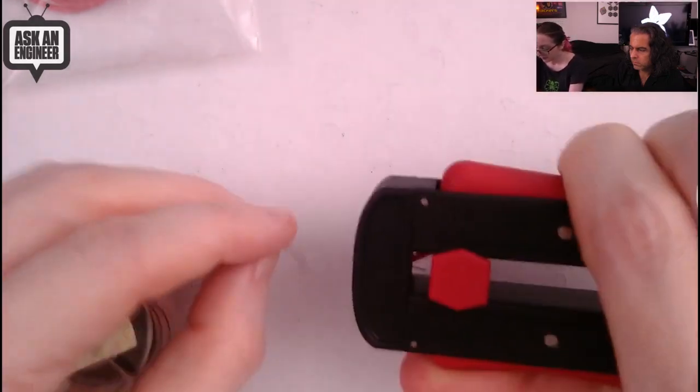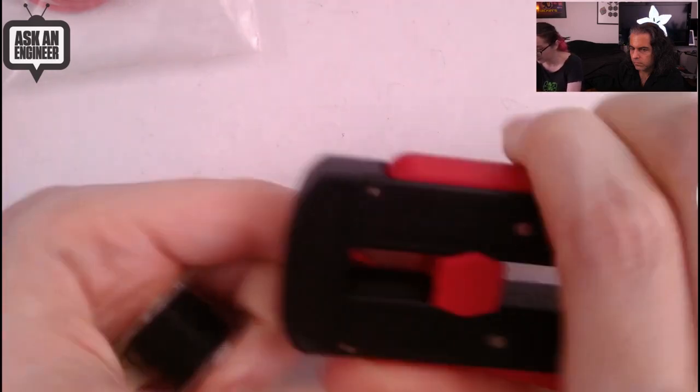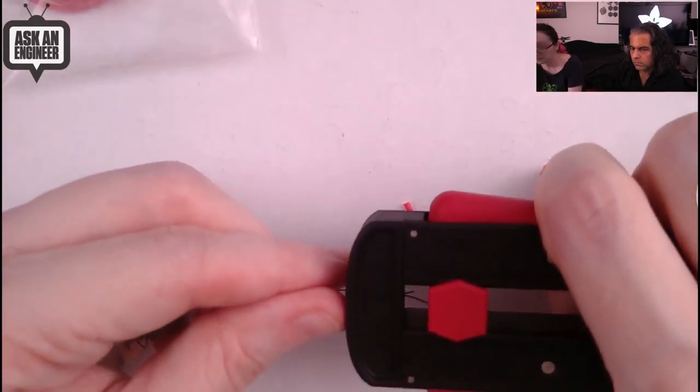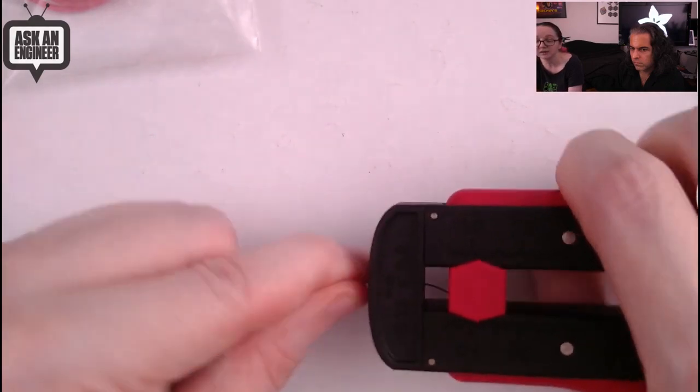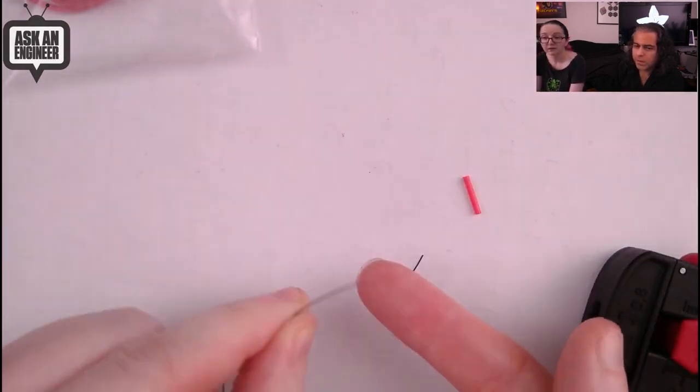However, we can... Hold on, this has the wire stuck in it. Okay, so now dial back to 10. You put the wire in so you can see it, and then give it a pull. Wow. And this is one of those ones, perfect.